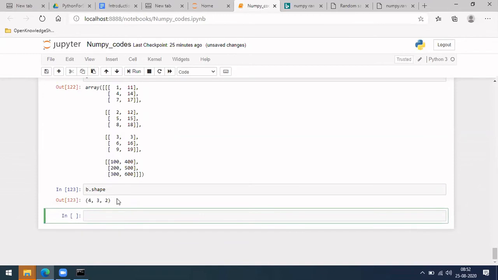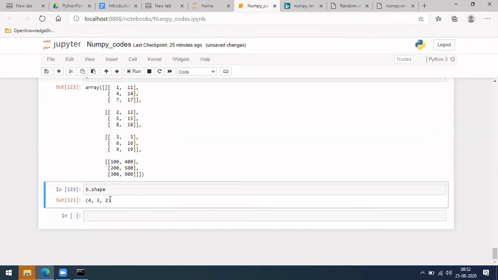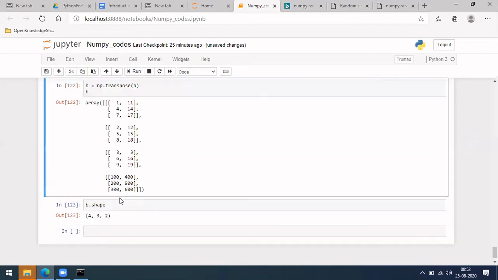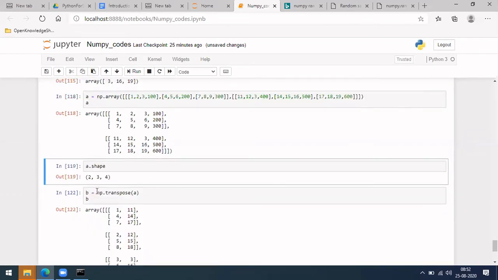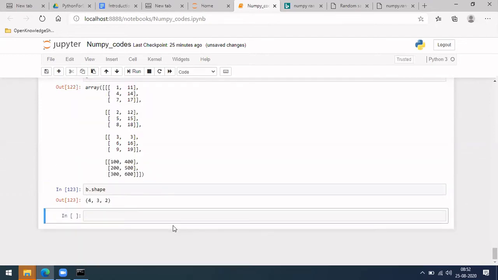It just reverses the thing. But I want it to be 2, 4, 3. I want only 2 axes to exchange, and let the first one remain the same. It should be 4, 3. In case I want something like that, how should I do it?